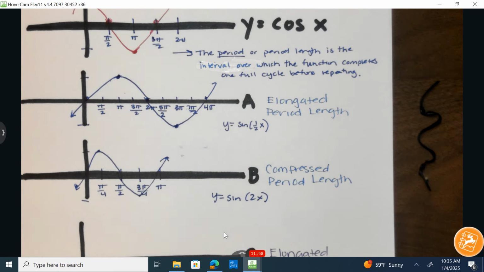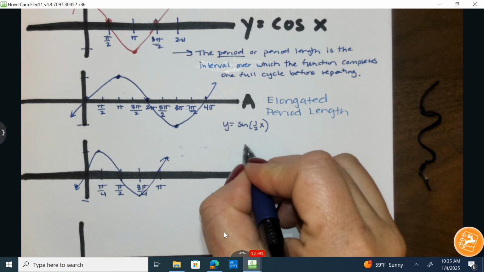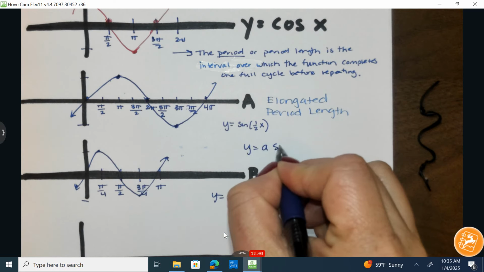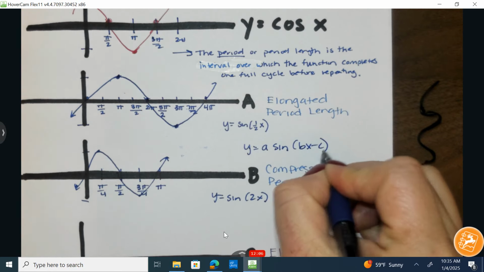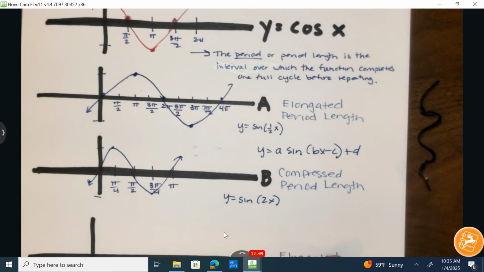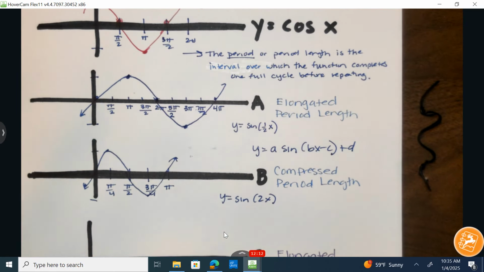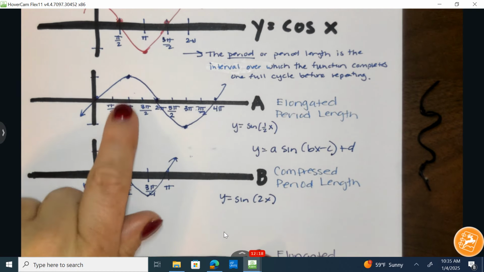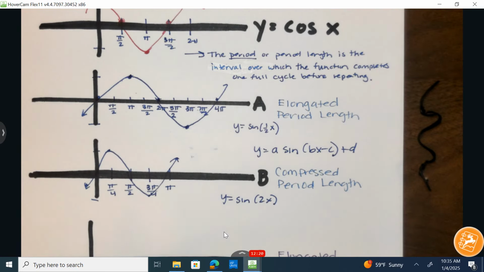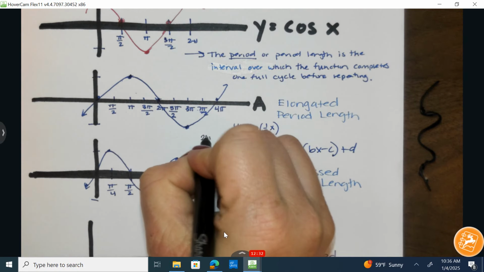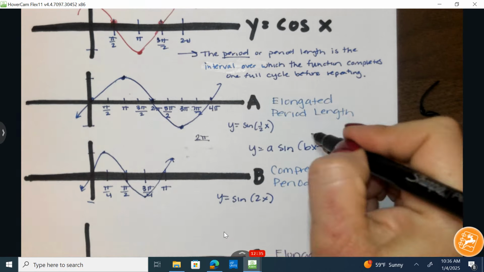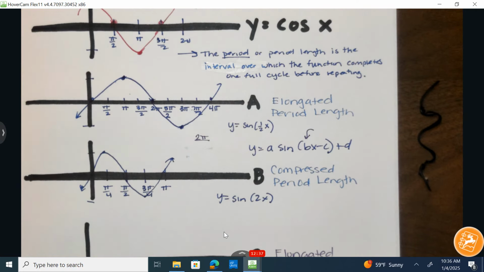And the formula is, let me first have you write down the general formula for a sine function. So y equals a sine of bx minus c plus d. Now we're going to get into more of that in the next 2 chapters, but in this lesson and the preceding lesson, we're going to focus on amplitude and the length of the period. So we're going to simplify it, and again, in Unit 10, it will get a little more complicated. All right, so how can we determine the length of the period? There's a simple equation. We're going to take 2 pi and divide it by the b term. The b term is the value directly in front of the x.